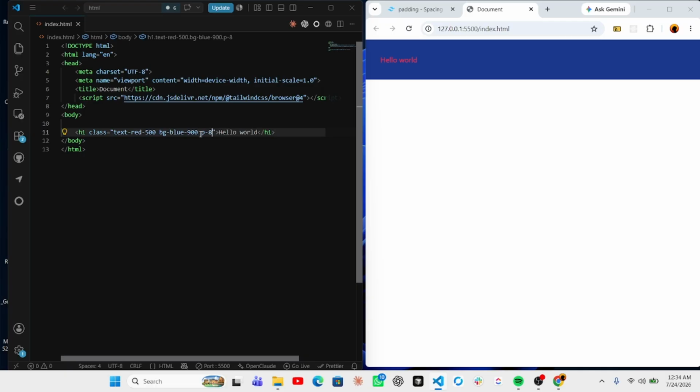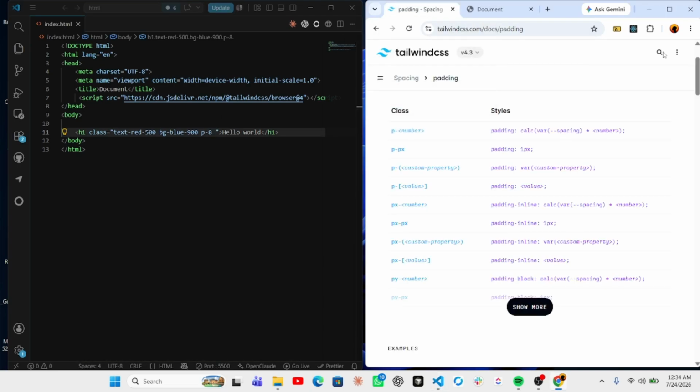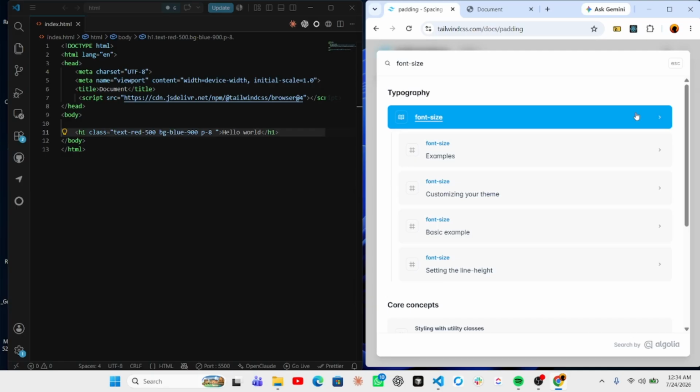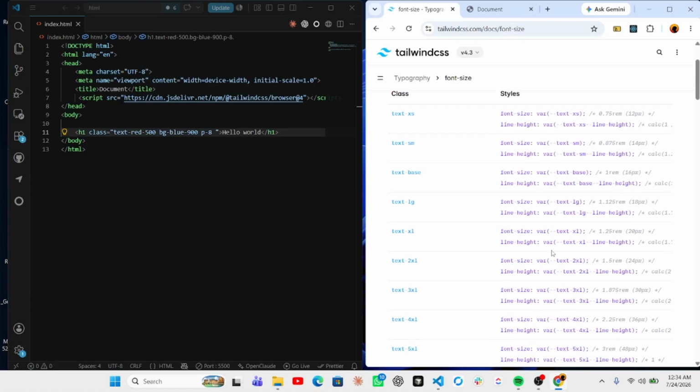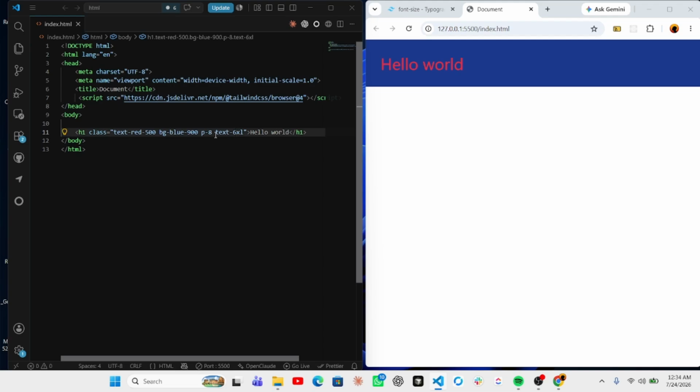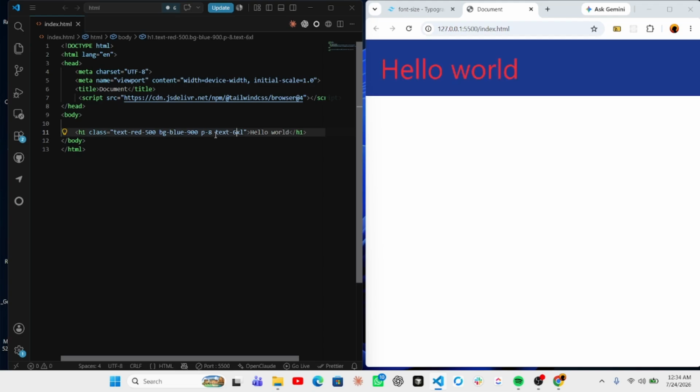Let's say we want to increase our text. We just come here, maybe we don't know, just type font size, which is the normal way of increasing the size of our text, right? Come here, and this is it. So here we just do text hyphen XL. See that? If we add 2, it's going to be times 2, going to be times 6. So that is how we use Tailwind.